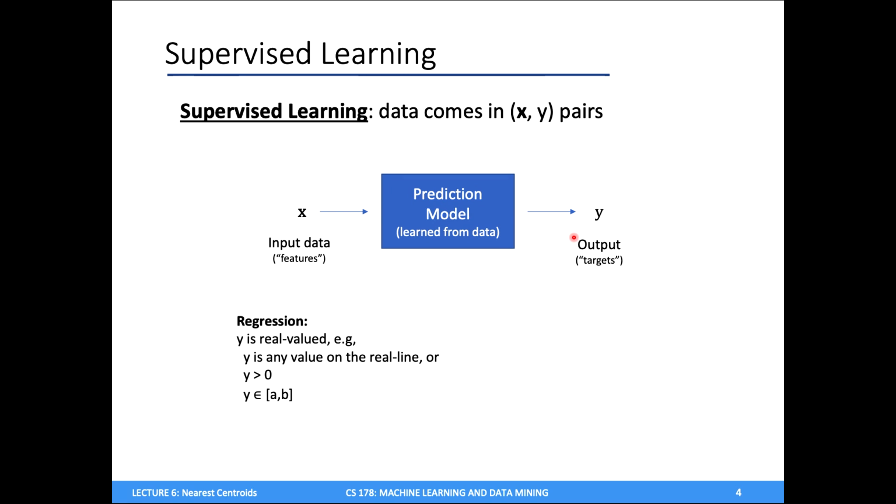In regression problems, which is what we've been looking at so far, we're trying to predict some real valued outcome from those features X, like the price of a house or maybe a time to a specific event. And in contrast, in a classification problem, which is what we're going to be looking at today, we're trying to predict a Y variable that lives in some finite set of K possible values.